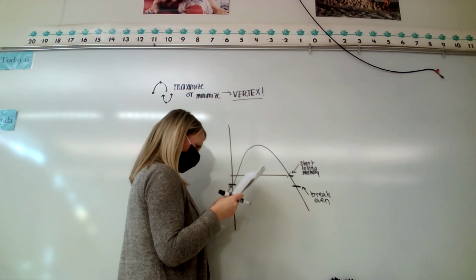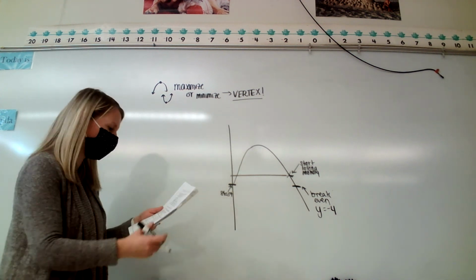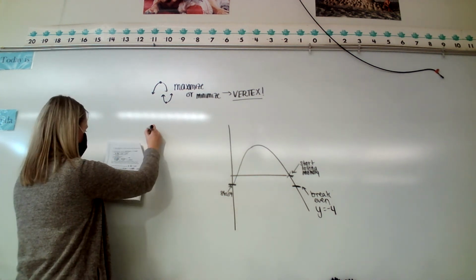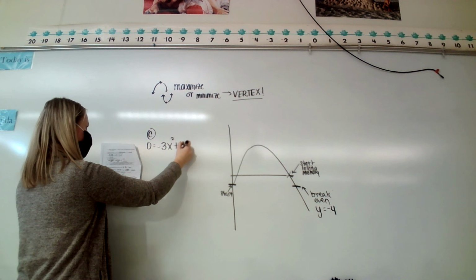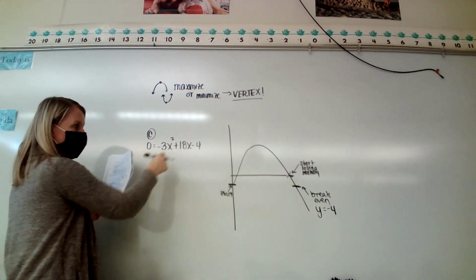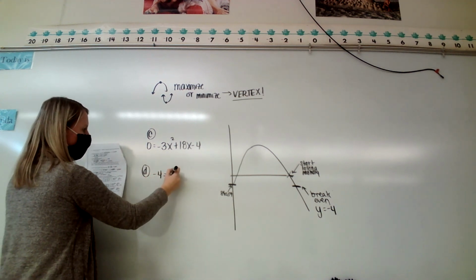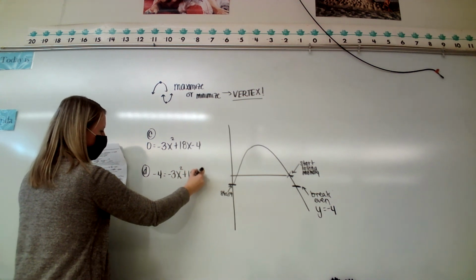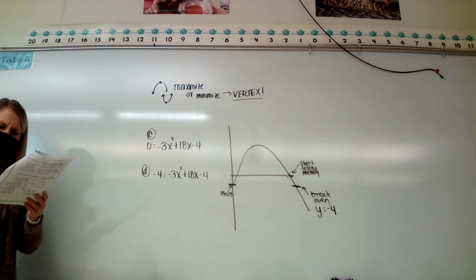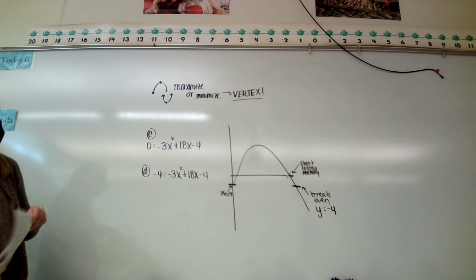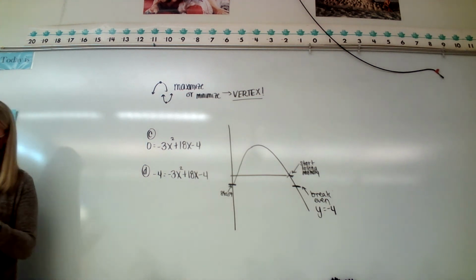He would break even when y was equal to -4. So you basically do the same thing. Once again, for C, I would take my equation, set it equal to 0, and find the intercepts. And then for D, I would take my equation, except to break even, you would set it equal to -4, because that's where he started, and if he breaks even, that's where he'll end up. I always think those are the same thing, but it's really not the same thing to break even. It's where you start. So that's that.